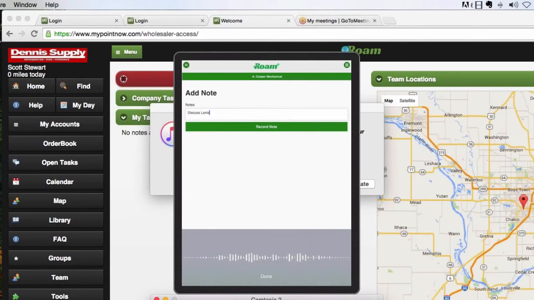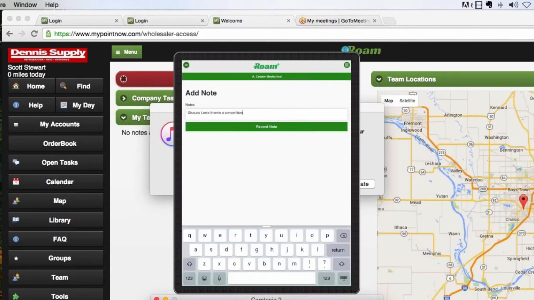Discussed Linux, they're the competition. One interesting thing is you can see that it misspelled Linux. You guys have had to understand the tags as an alternate spelling system there. You guys have seen that, haven't you, Scott? The alternate spelling. Say you wanted Trane as a note, but Siri always spells it train. You can put the alternate spelling in your tags. You can put train, comma, Trane, and it will tag it as Trane.